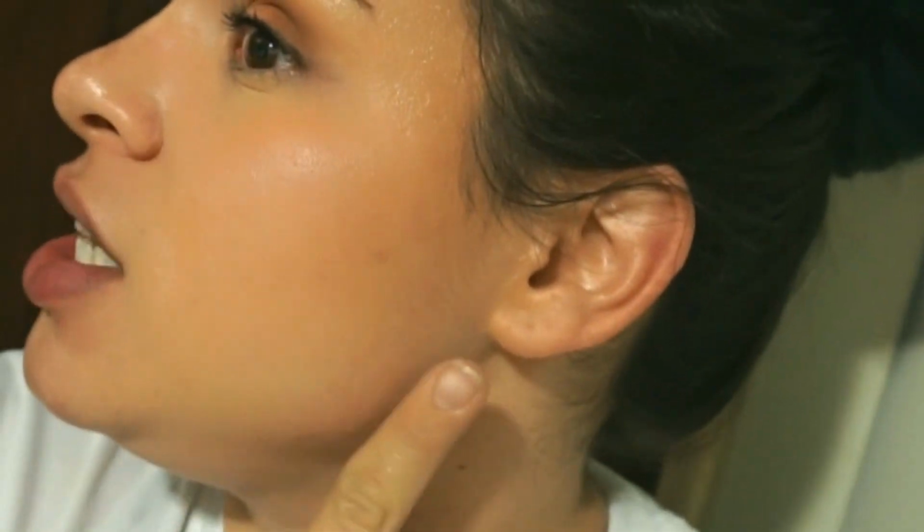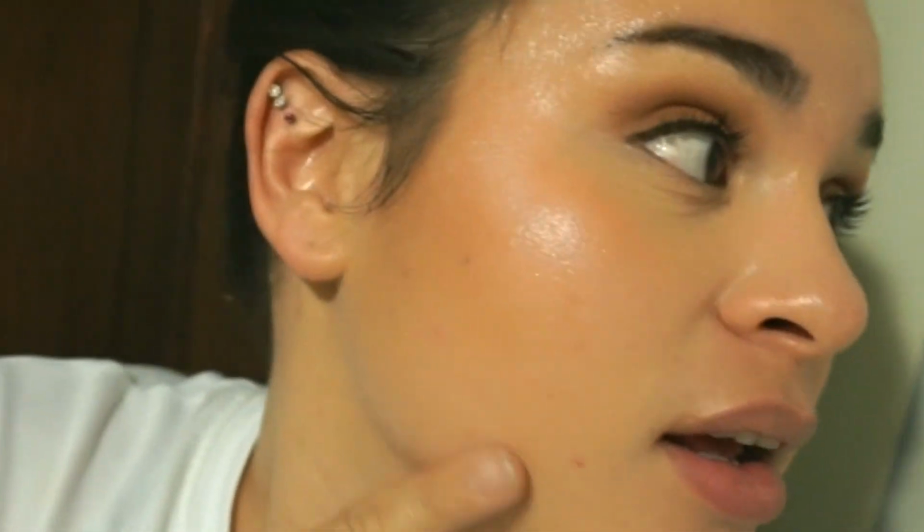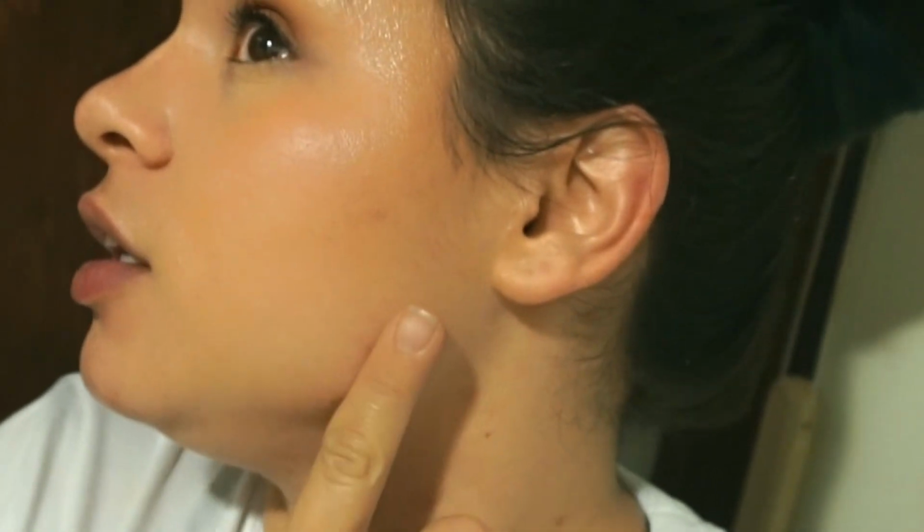Basically, the oils in my skin just separated all my makeup. You see right here, it's just smudged everywhere. My nose, almost all of it's gone. On my cheeks, it's all separated here and here. And my chin also, you can see. And obviously the pimples that it's supposed to hide, one of them just burst right out of there, which was really annoying.